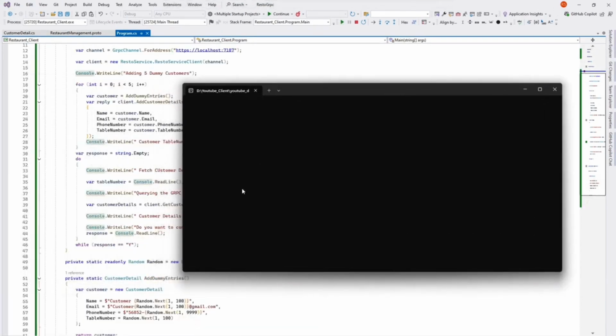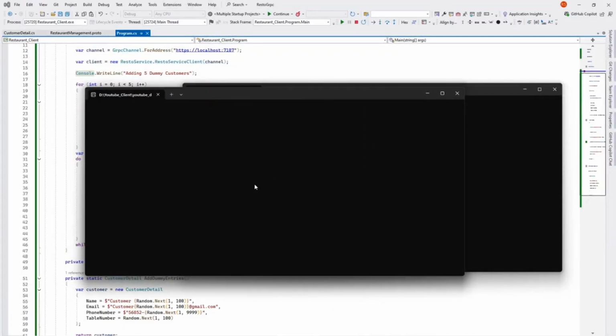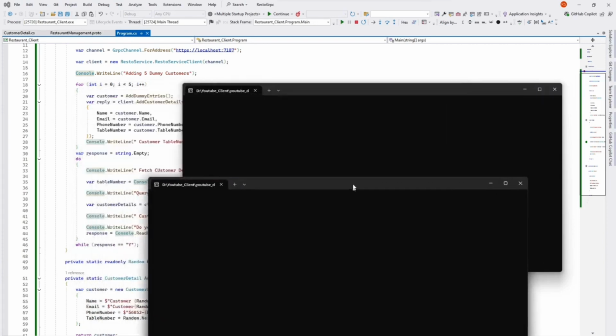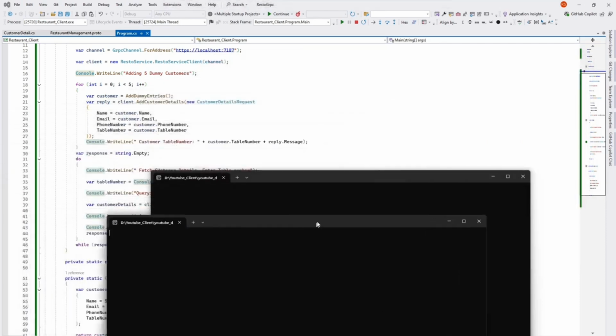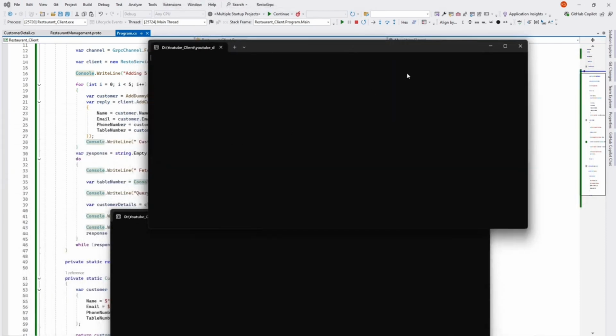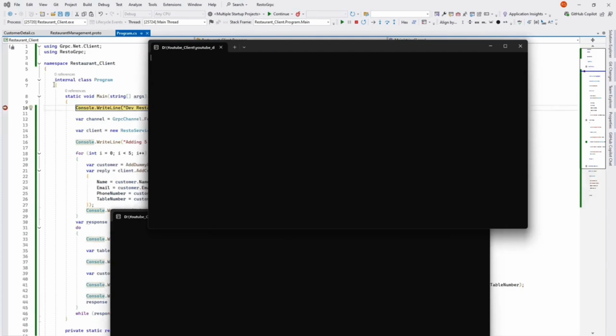Okay, so this is our screen, and let's check the other screen probably. Both are empty, but our gRPC service should run. So why is it not running? I'm not pretty sure about it, but it should run, right? There should not be any problem with this.